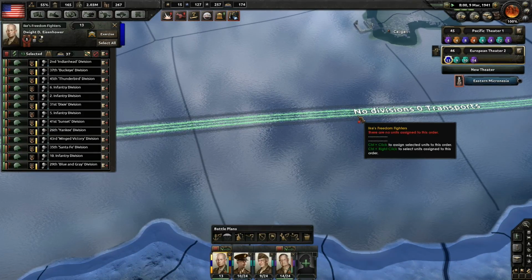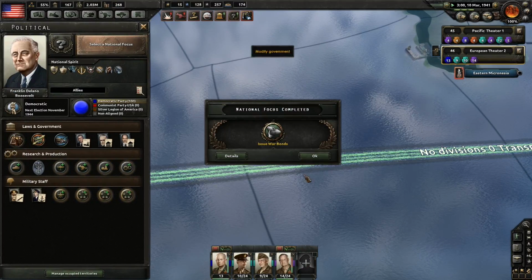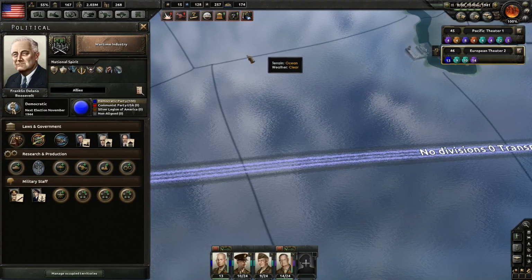Okay, we exceed the invasion capacity. So I'll research transports. That's what I'm doing right now. Okay, we have naval bonds. Well, talking about Navy, that's probably why. Okay, so let's research wartime industry, so we can get down to the rubber.